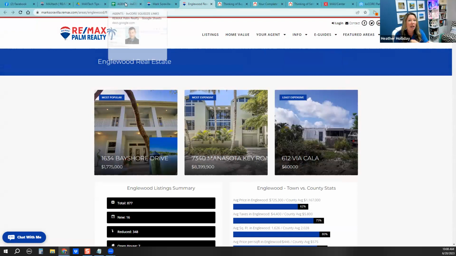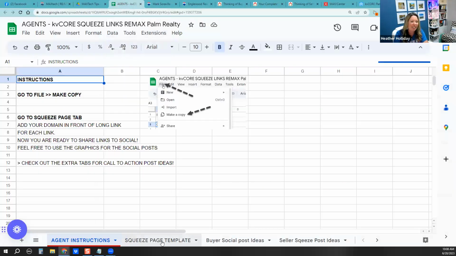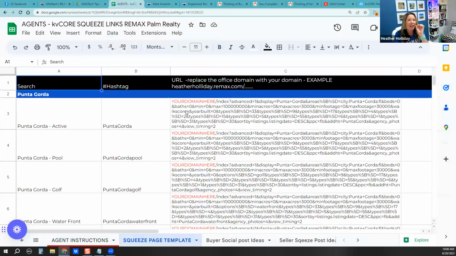The only reason I would personally use the squeeze pages versus doing searches on my website is because anybody who clicks on these links is going to be labeled with a hashtag. This is going to be crucial, maybe not so much right now, but as you build your pipeline of people inside your system. We know from when we went over the listing playbook how easy it is to send a mass email announcing any new listing or just any newsletters in general. You can send it to anybody with a hashtag. That's kind of their label, their folder.